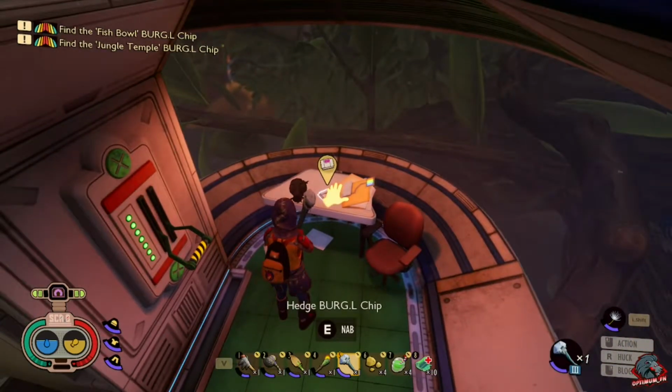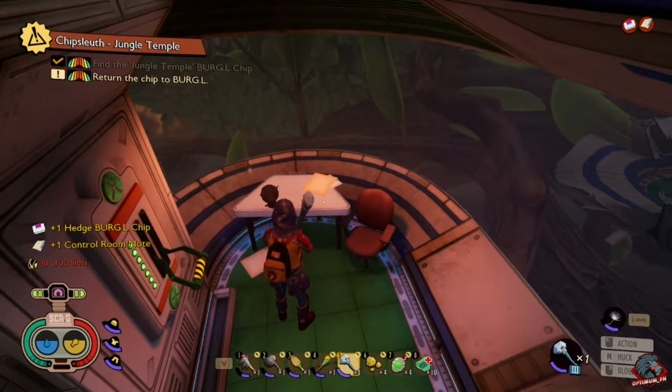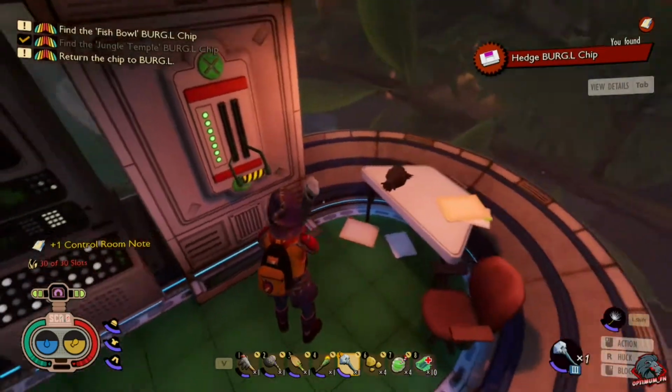And there's our BURG.L chip. Oh, yeah. Take that back to BURG.L. Control room note. Rotten gas mask.